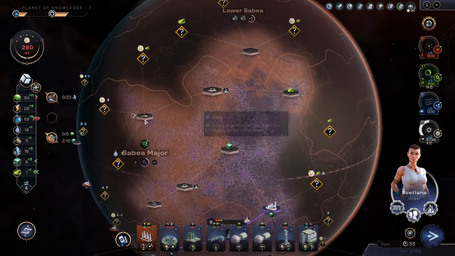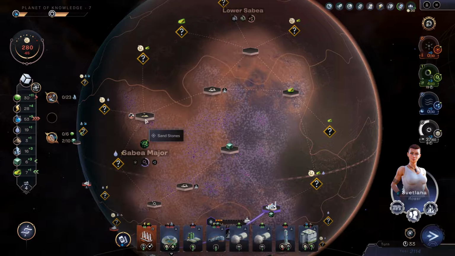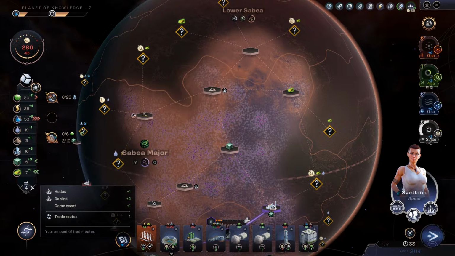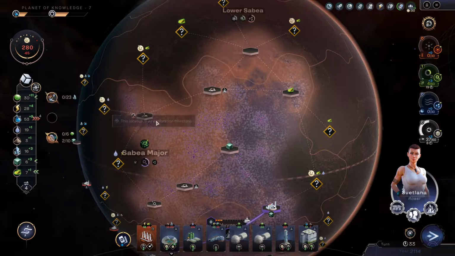Then we can found the city, we can get the Android hub down next turn, and then we can expand to the sandstones. That means we're going to be needing extra food. We don't want to be exporting that food then either. Probably want to import an extra food, and we'll export some extra science.